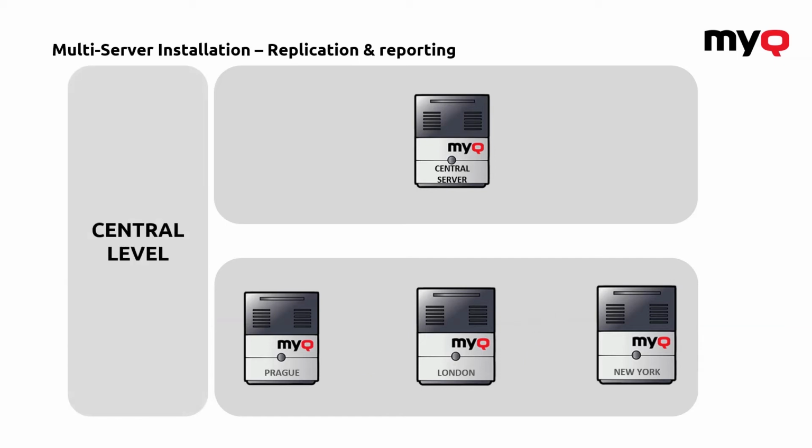The next level is then the central one, because this is a solution for a big organization with multiple sites. There has to be the central level. And there's one of the processes coming into place, and that's the replication. The replication is a process that automatically collects all the data from each individual site based on a scheduled task.